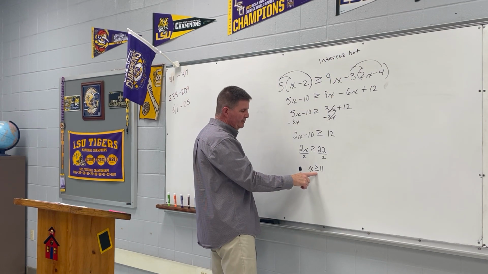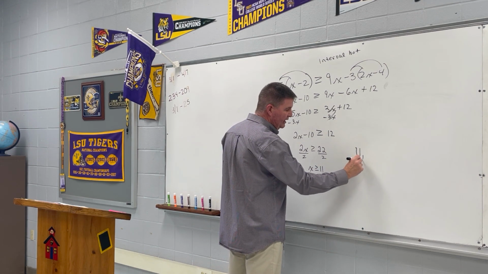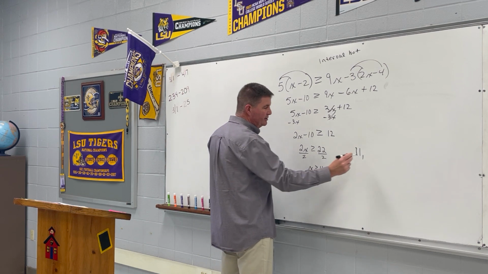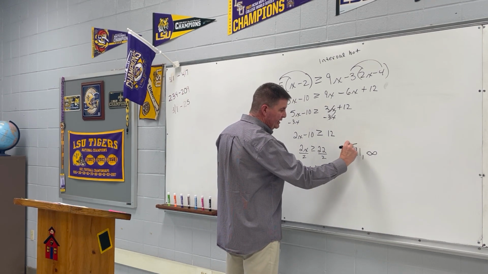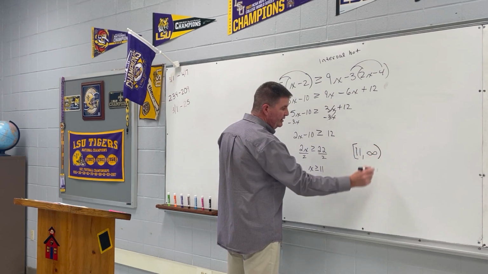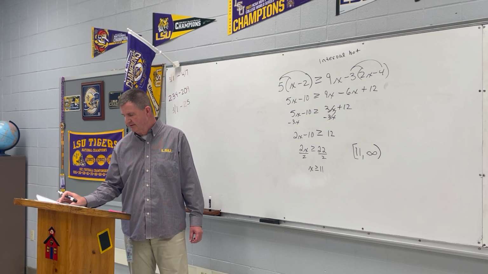So written in interval notation, x is greater than or equal to 11, so we start with 11, and greater than keeps on going, so it goes all the way to infinity. Greater than or equal to has a bracket, infinity always has the parentheses. Infinity always has the parentheses.